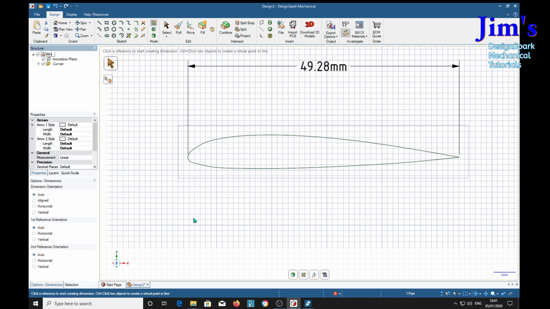Wing section. So let's change the name down here and we can save that. Control S. And we want to save that in RS Documents, Wing section.